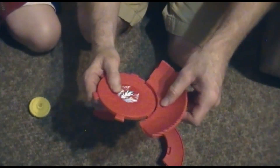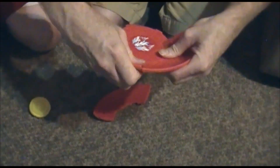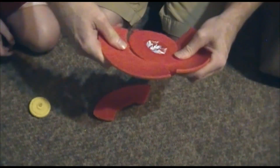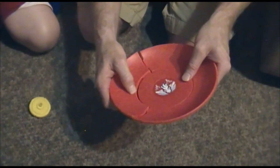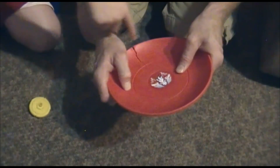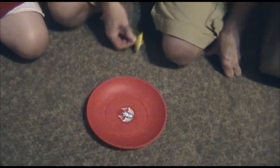Let's see how easy this is to put together. It is just plastic and it's for kids, so it should be easy. And there we go — look at that, I guess it wasn't as difficult as I thought it was going to be. Look at that, I'm a big boy now!